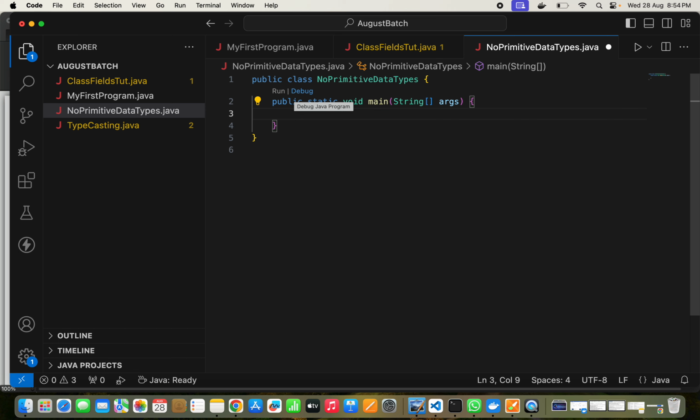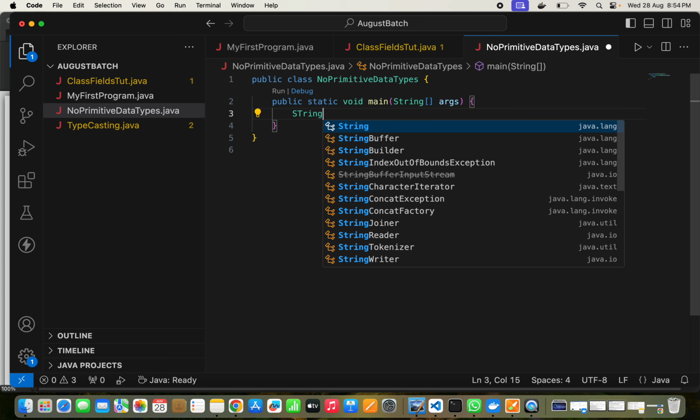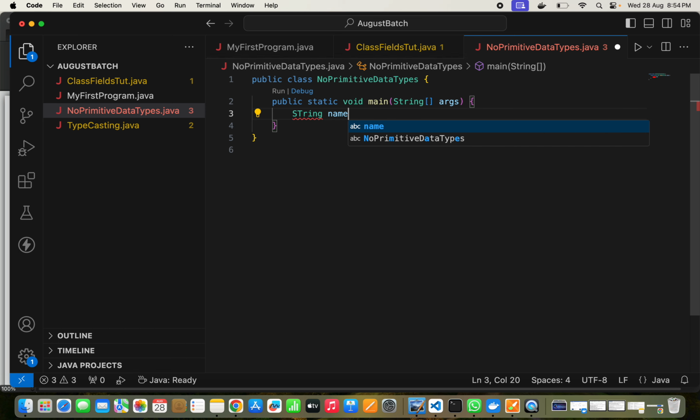Now see, String name equal to some value.